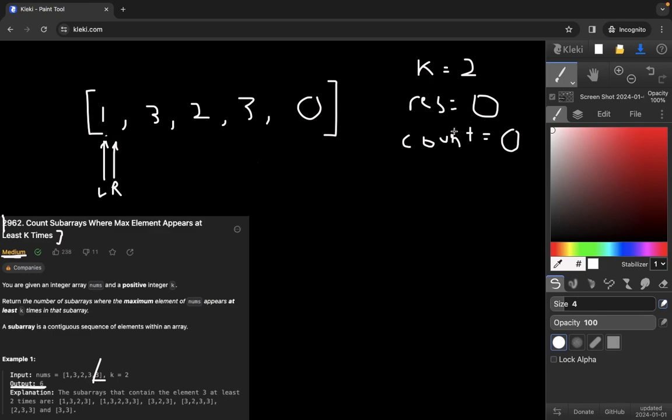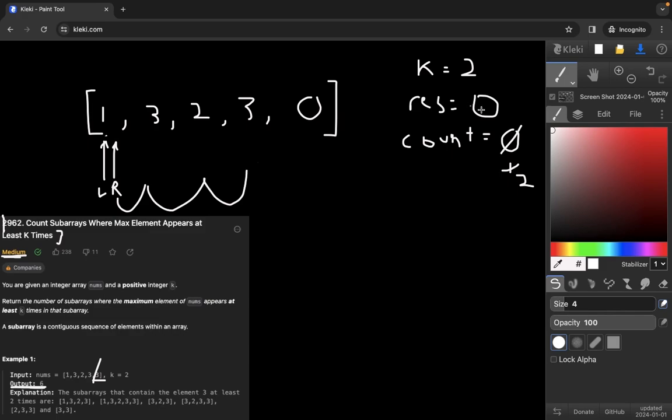So in a traditional sliding window, we have the result and we have the count. We increment the right pointer. Once we land on the max element, which is obviously 3, we're going to increment the count by 1. Then we're going to keep going until we encounter the max element again. Then we're going to increment the count by 1 again.